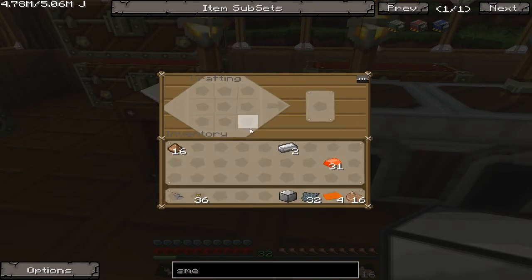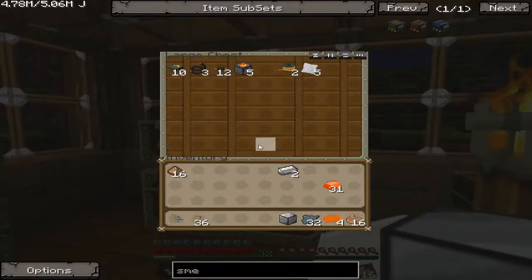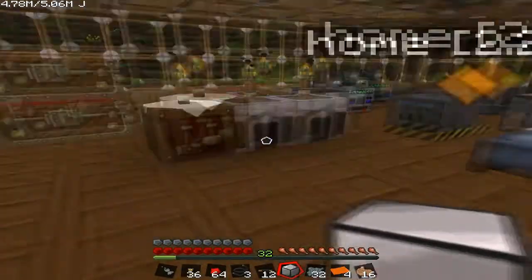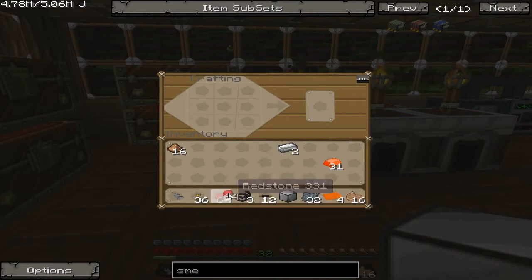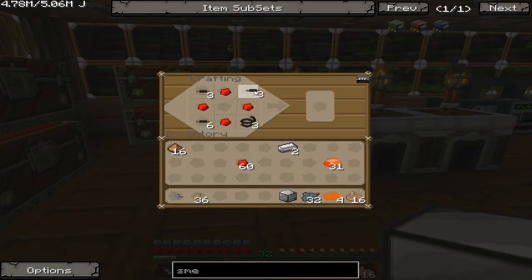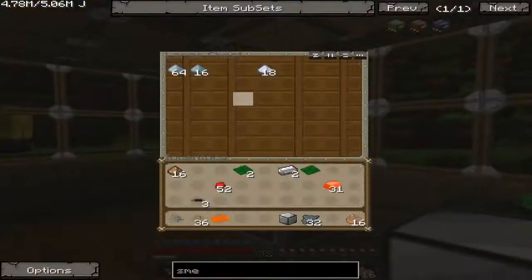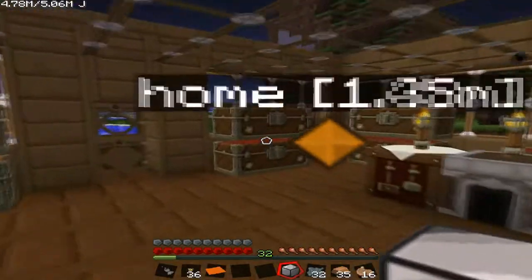I'm going to make basic circuits. So I need redstone and wiring. And I need redstone, which should be here. Okay. So I need redstone. Wiring. Oh, I might have boosted this up a little bit. Oh yeah. And then... Don't have enough. I'll make it again. Is it just copper? And... Whoa.